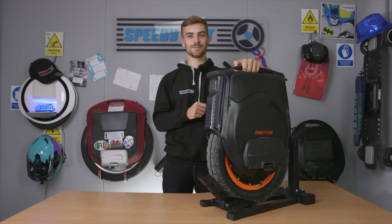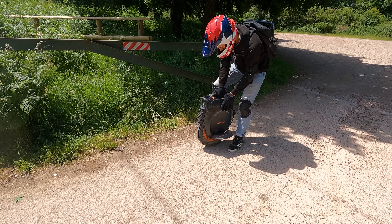So with all those stats out of the way, we'll now show you the footage from the woods. We're outside with the V12 High Torque. I've actually not ridden this wheel before but Ian's been range testing it, and I'm going to have a go and see what kind of range I can do riding slightly differently to Ian. So we're going to get going and see how far we can go.